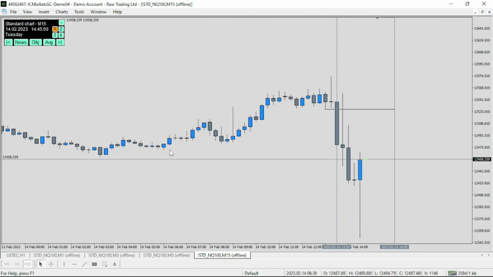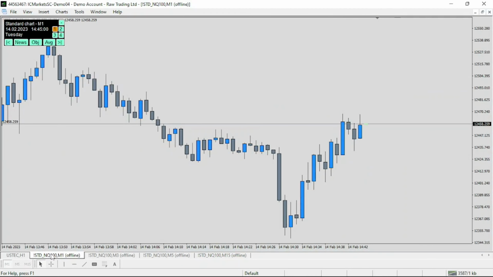So with that, I'm going to drop down now to the 1 minute time frame where I start looking for my trading setup. And what is my ideal trading setup? I want to see a very nice impulsive move that takes out a swing low or a swing high and has at least two opposite candles before that impulsive move. That is my ideal trading setup. So now let's start looking for that trading setup.